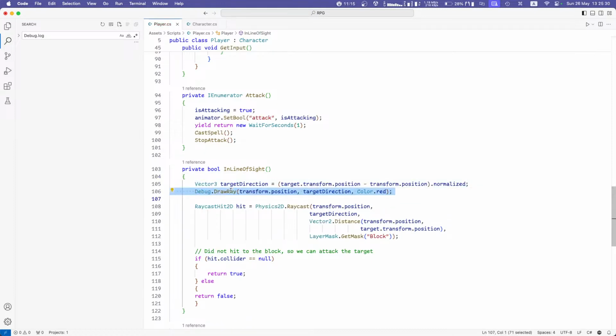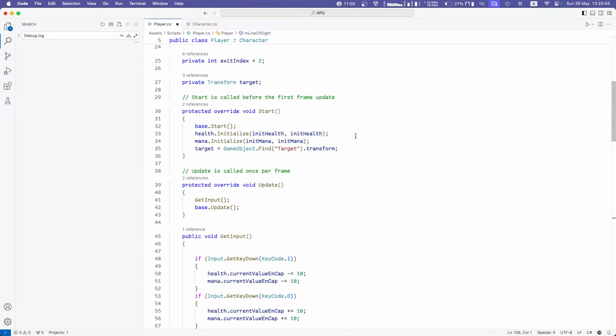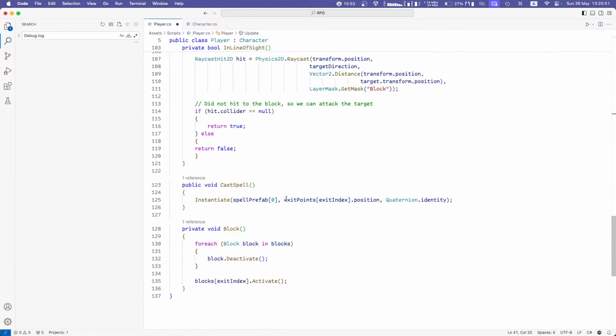Position, target direction. Okay, you can click that. So update. We're doing fix update.